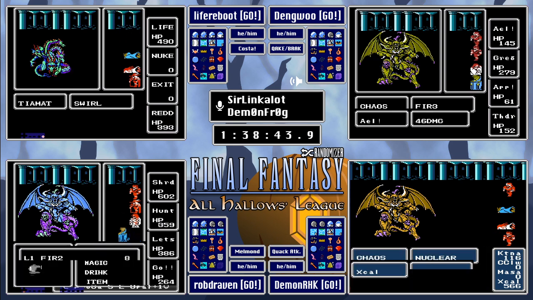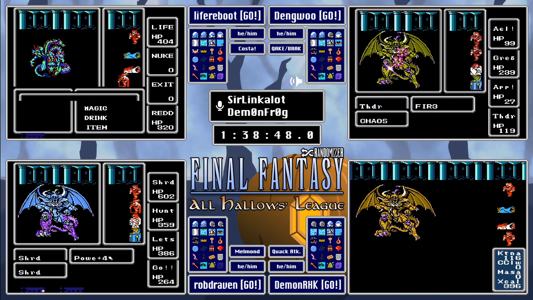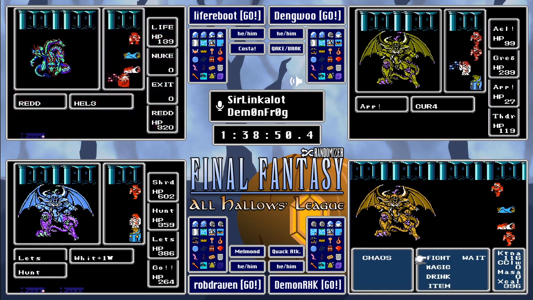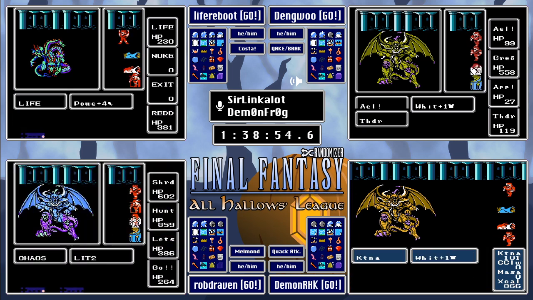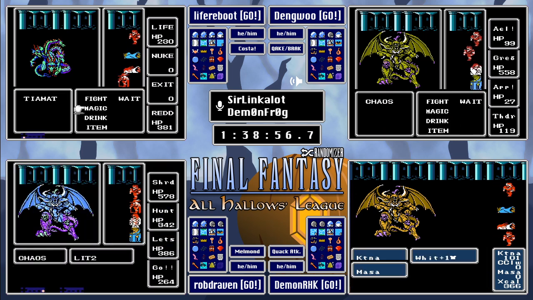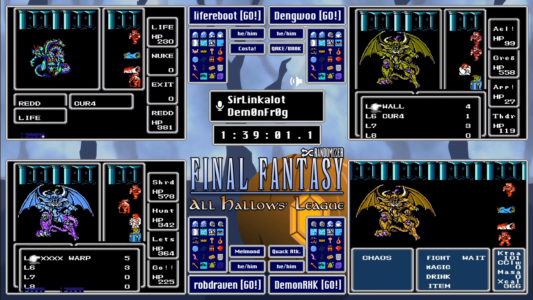We have 3 Chaos fights. We're going to try to call them, but, yeah, alright, Dengwu was first. Let's go here. Fire 3 from Chaos. Chipping away. Fire 3 back from his black mage. Using the Cure 4, keeping that knight upright. Trying to keep the evasion on all of his members up using that white shirt.